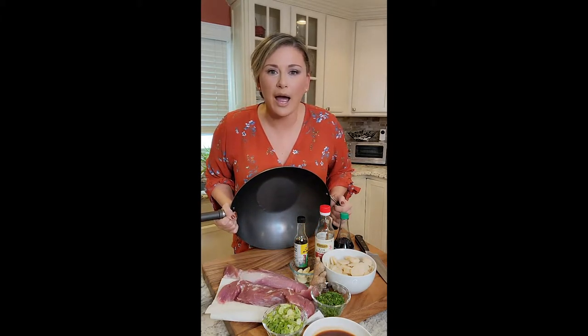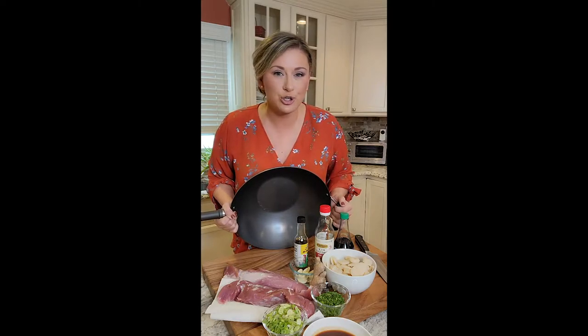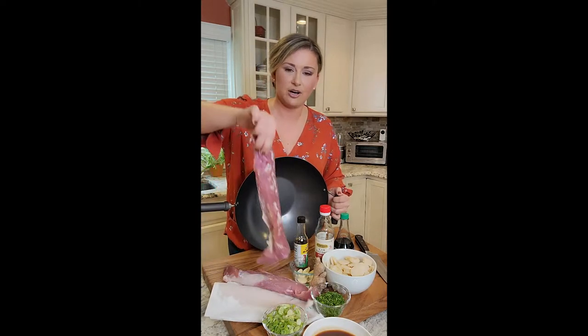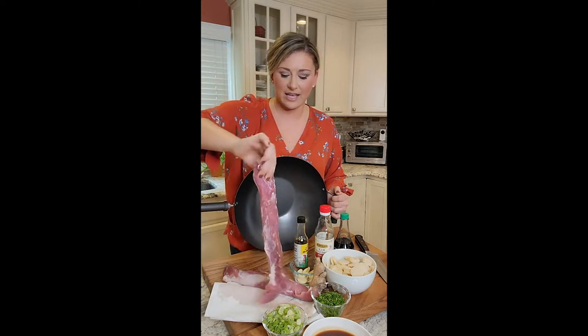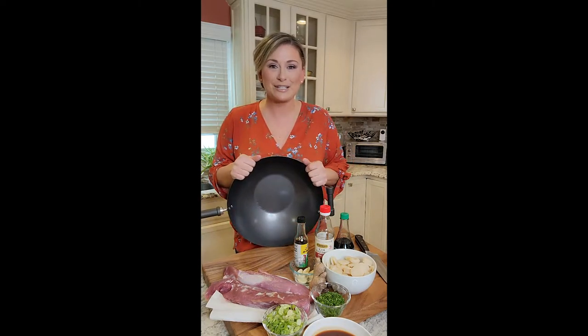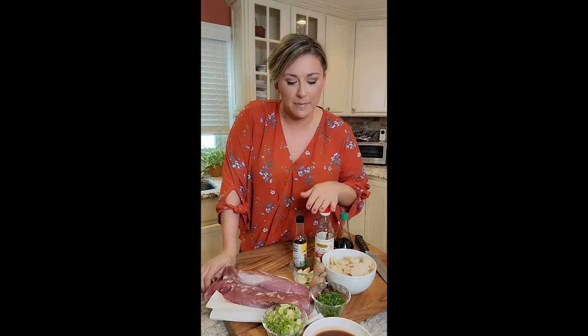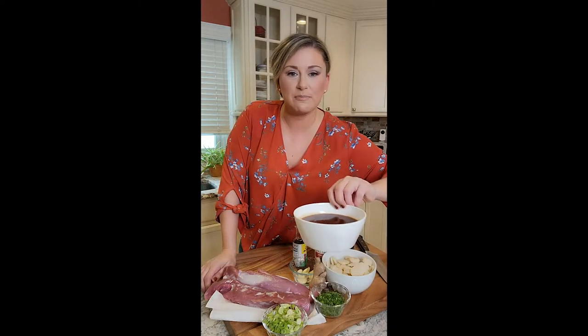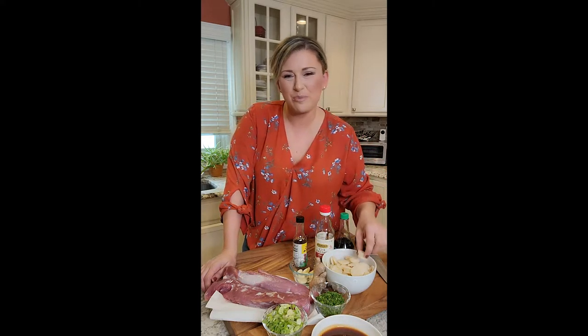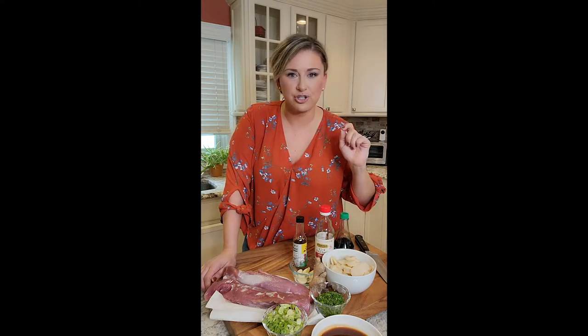I'm going to do a play on an Asian barbecue ginger pork. I have pork tenderloins, which I just have towel drying here — very nice, I have two of them. I am going to thin slice them because they're going to cook super fast in my wok. We got a little sesame oil, a little soy, a little mirin, a little bit of our house-made barbecue that I make in the kitchen. Got some fresh cilantro, scallions, a little bit of water chestnut for that crunch aspect, and of course, fresh ginger.